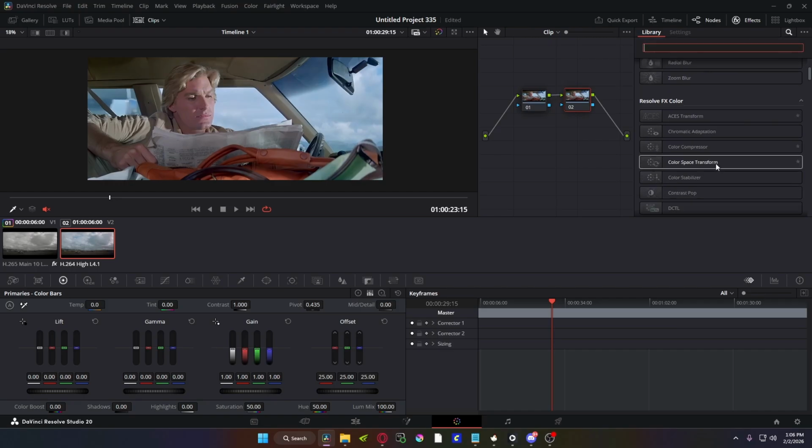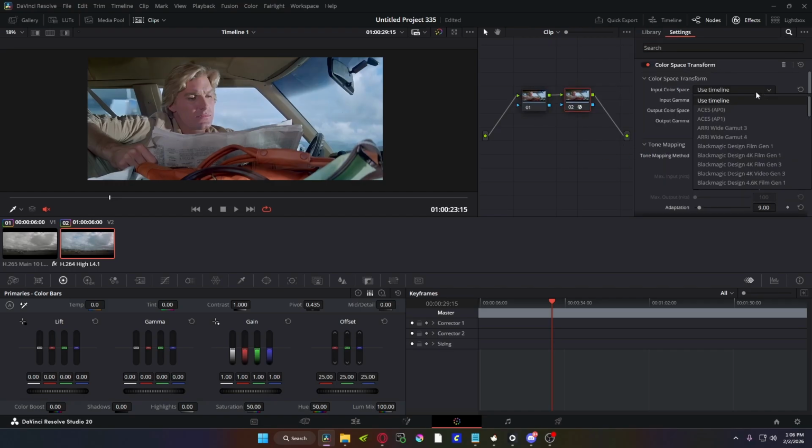And then you can add things like a color space transformer. Input, usually the most common input is Rec 709 with a gamma of around 2.2. And then with the output color space, you can do something a little bit different here.